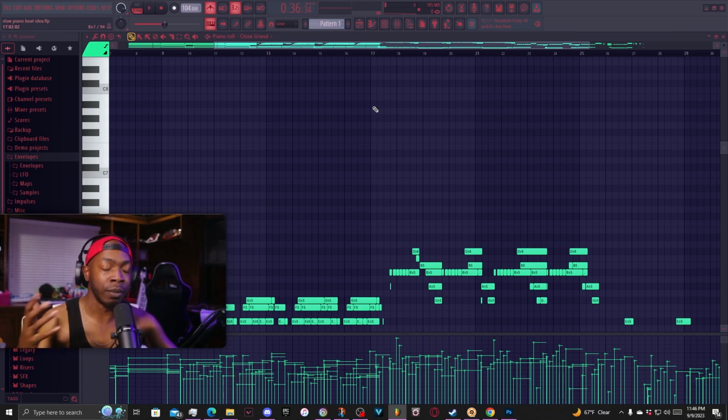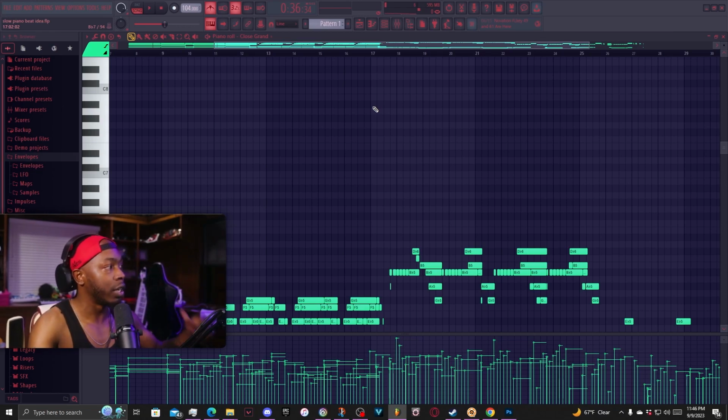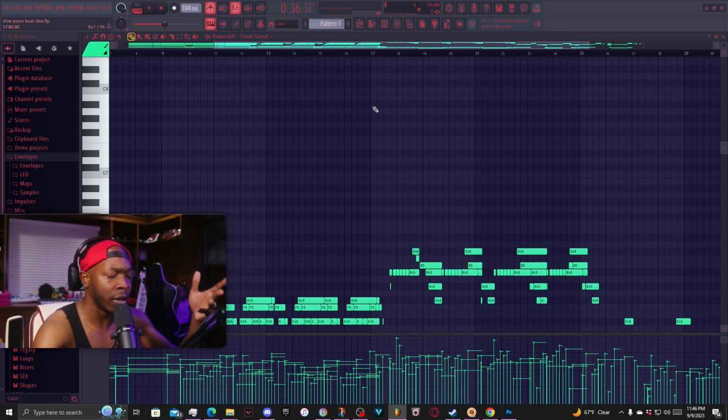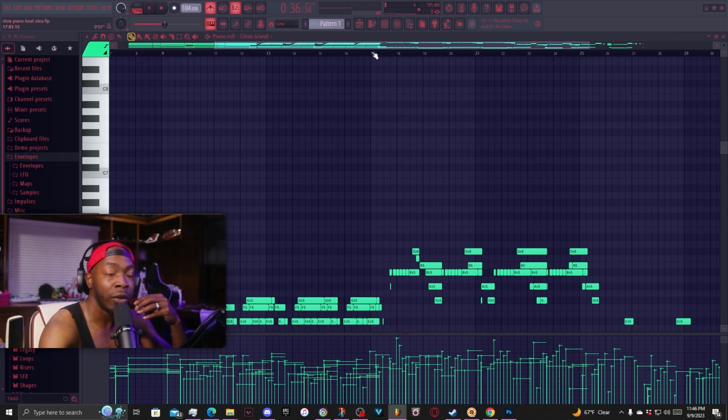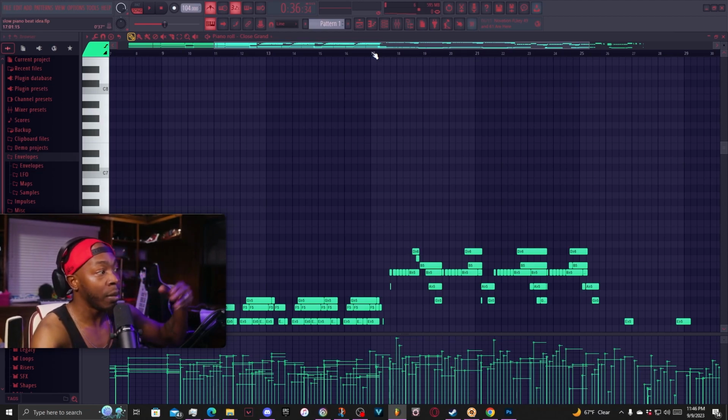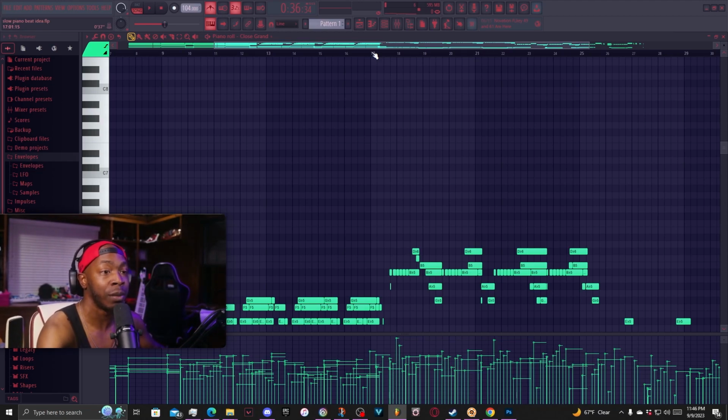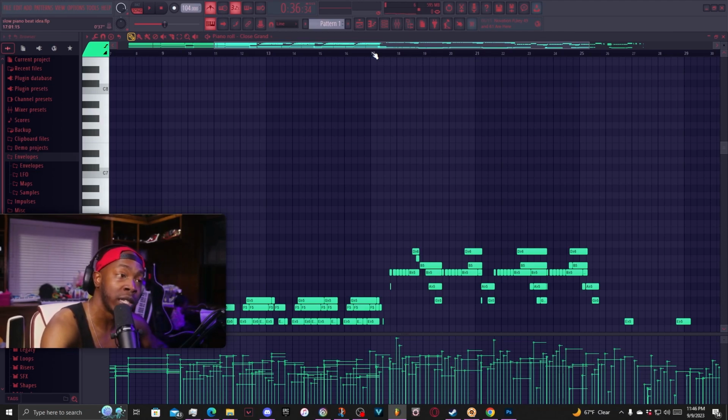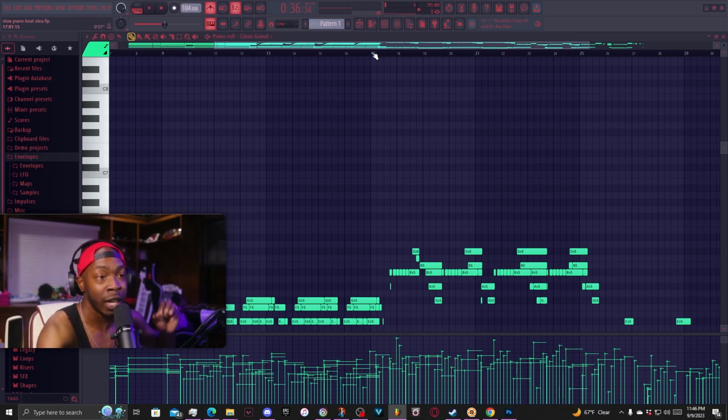This next one is for those that like to record MIDI into FL Studio. Maybe you got a keyboard that you actually play your notes on, like I do. I got the guitar back here, or whatever the case may be. Even if you're using your keyboard or you're just clicking notes in, the important thing about recording your sound is making sure you get your notes on the right tempo. And to be honest, in a realistic human body, it's hard to get perfect tempo on everything. But you have an option on here that will automatically line up your notes the best way they need to be lined up. And so I'm going to play this and I'm going to show you how to do it.